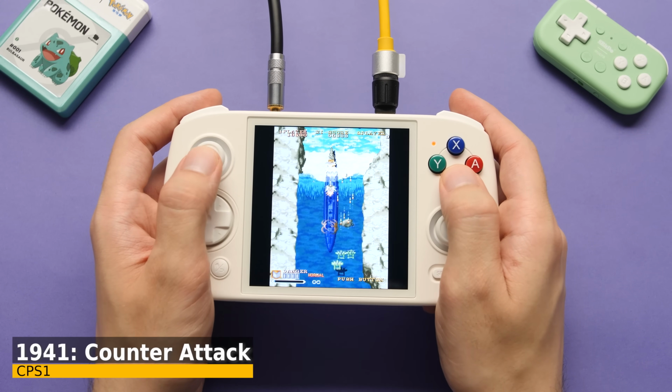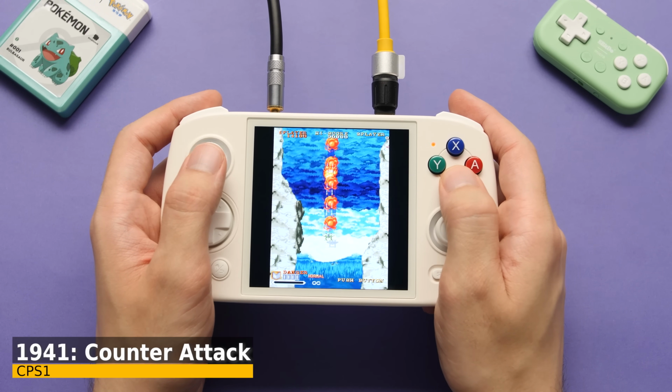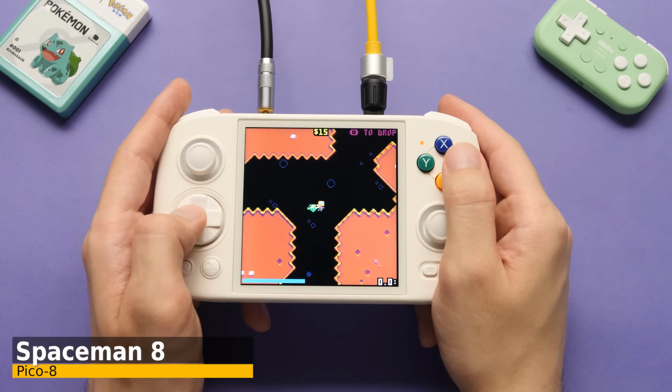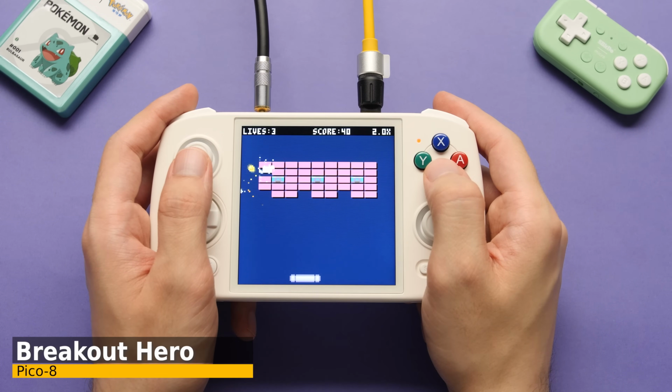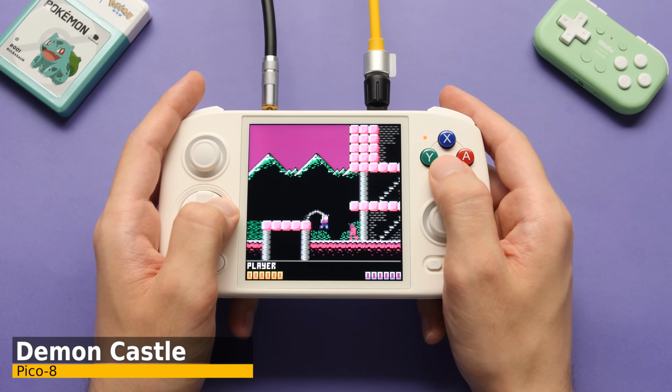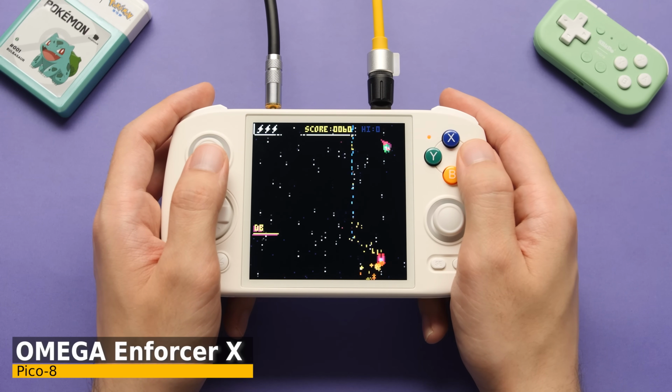If you like top-down arcade shooters, those also look awesome on this display. The best option for this screen continues to be Pico 8. If you're only interested in Pico 8 games, this would be a pricey handheld for that system versus the RGB30, even though they do look awesome on this.